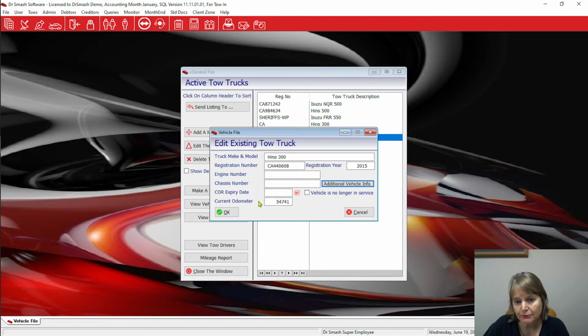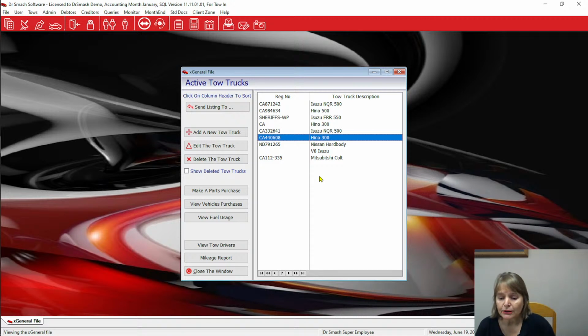For the current odometer reading, at this point you will type in what your odometer reading is now when you're first adding on the tow truck, but this odometer reading will constantly be updated. When you're doing your tows and you put in your end odometer reading, it now uses that as your current odometer reading. So this figure here is constantly being updated by the Dr. Smash system.